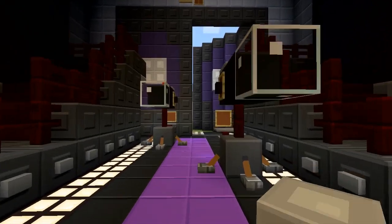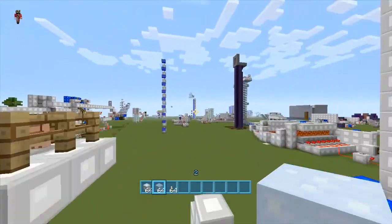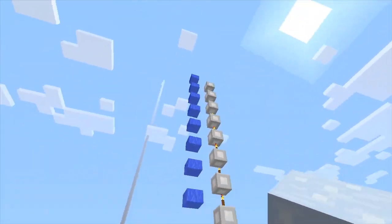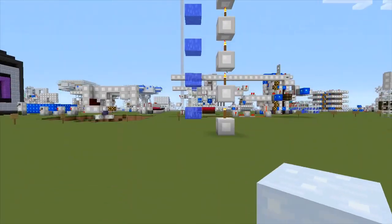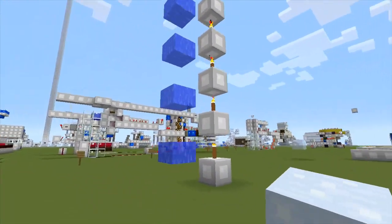Bam! Alright, so this little concept here, I actually thought of doing it a while back when I was hanging out with Biggest Entree, melting ice blocks once we got the silk touch thing going on, and totally forgot about it. And then I saw Mumbo Jumbo do a video on it, and I remembered it again, so now I'm going to make a video on it. Yes. So this is it, basically.